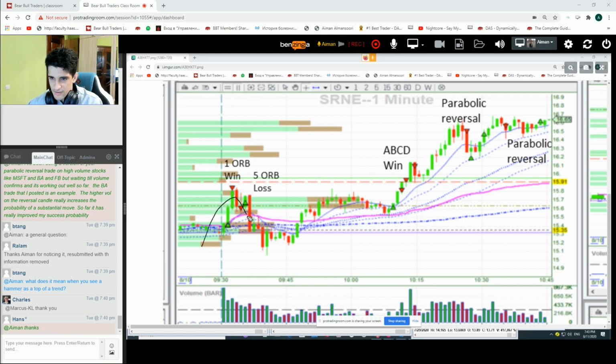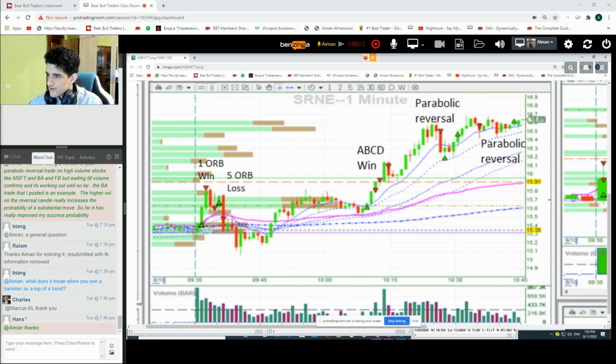Stock is dropping down, breaking the low of the day, and this is a fake breakdown, right? It broke the low of the day, but it didn't continue going lower. What is it doing? It's doing a higher low wave, and it's starting to form sort of an ABCD pattern on the 1-minute chart. We're having a hammer on the 1-minute chart, and increasing volume, but that increasing volume came actually after. So let's ignore that. We're having a confirmation candle on the 1-minute chart with a bigger lower wick.